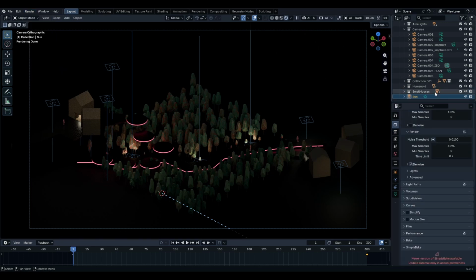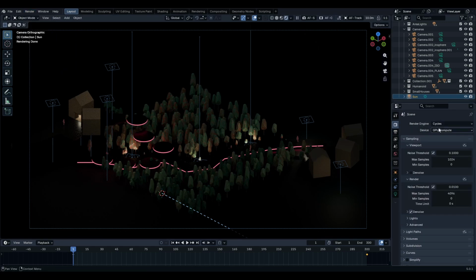Don't forget to check your settings here, Cycles, and if you have a GPU, use GPU. You can also lower your samples. I think the default one is 4096. Maybe that's too high and will take too long, so maybe you can lower that to 128 or something like that, or 64. I don't know, maybe 256.